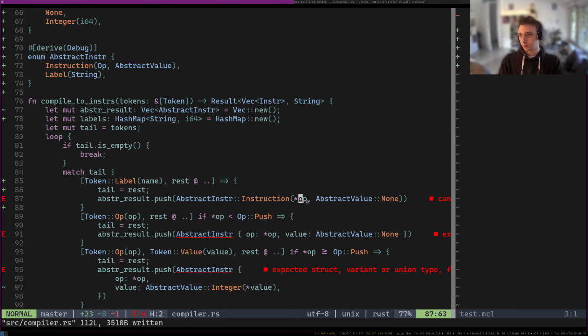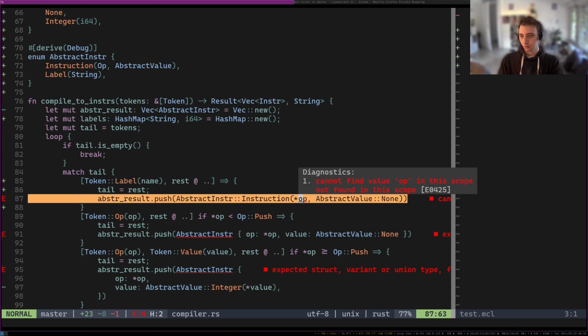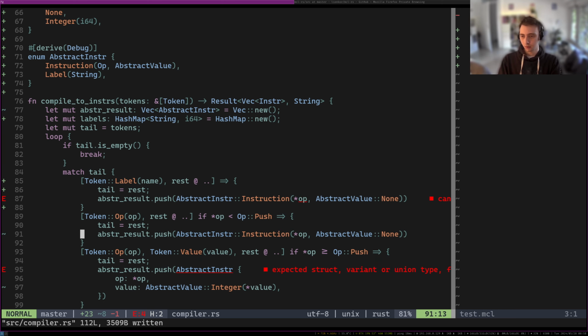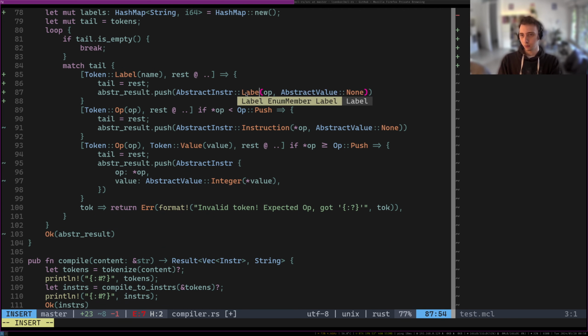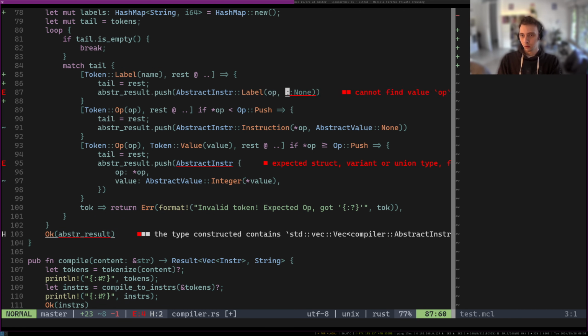And of course it doesn't know what this is because it can't find op, because it's not a thing. I meant to put it here. Okay, and then this is an abstract label. So we're basically building a syntax tree, right? It's just that our syntax tree is flat. We could change that, but since we don't actually have if-else stuff, it doesn't really make sense for us to go too hard on that.